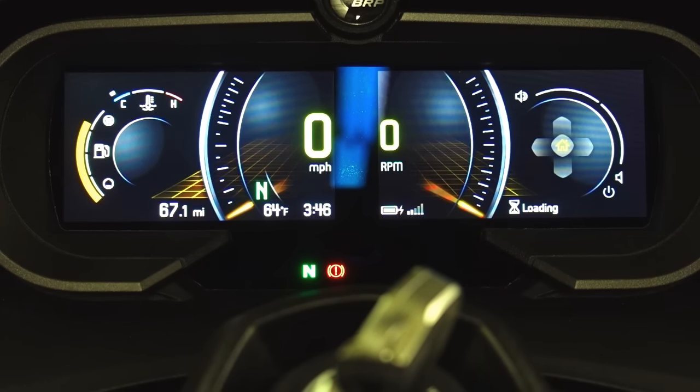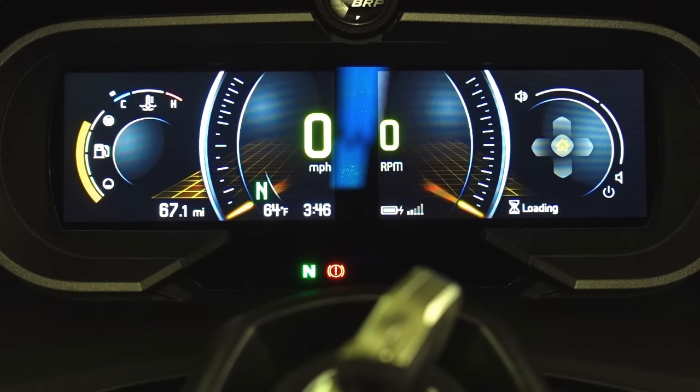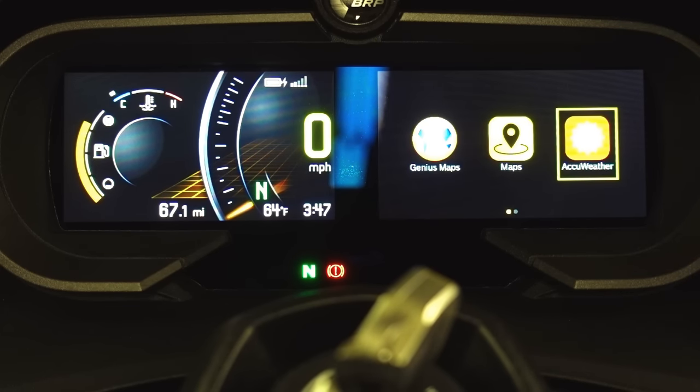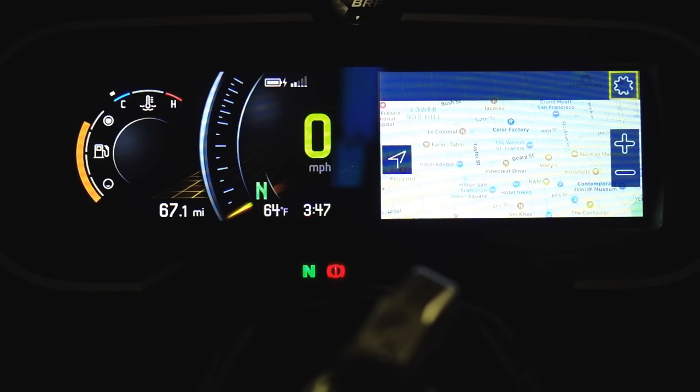There's the battery status of my phone, and oddly enough it's showing I have two bars of service out here. There's a very easy-to-read temperature and time. The only drawback is booting the bike down — the phone powers down and locks, so you've got to unlock the phone whether you're using Face ID, Touch ID, or passcode. I could use another phone and just not lock it. The GPS works so well — it's very clear. I initially had it in 3D mode but I'm finding the 2D mode just fits better and is easier to read.